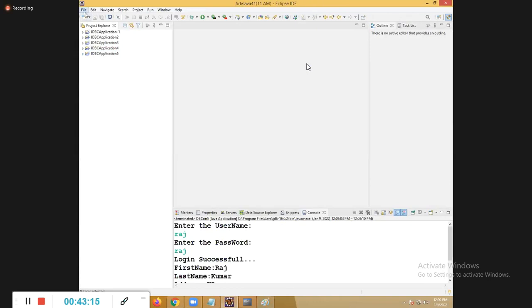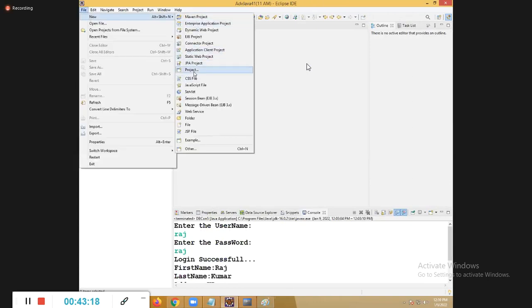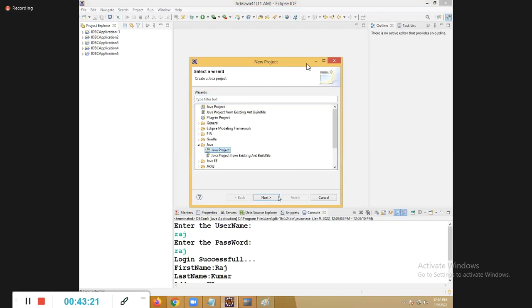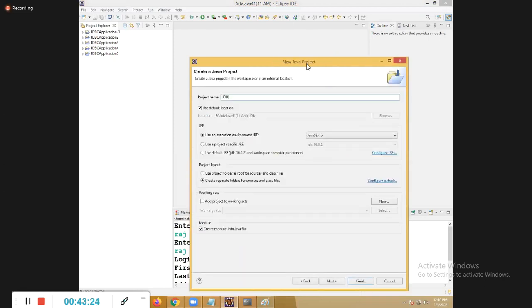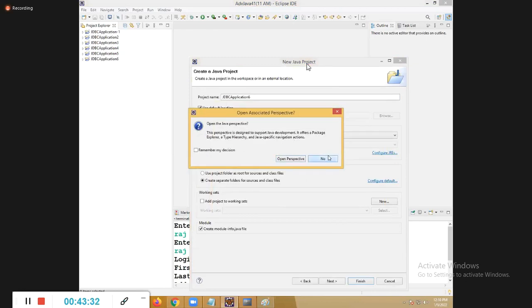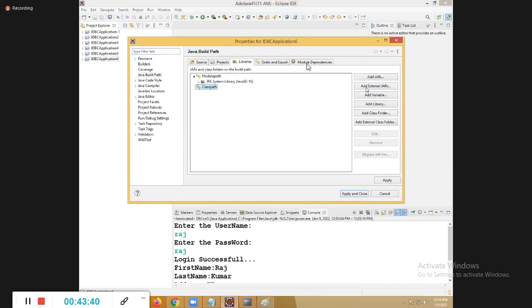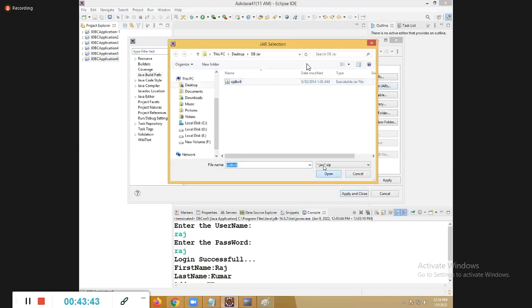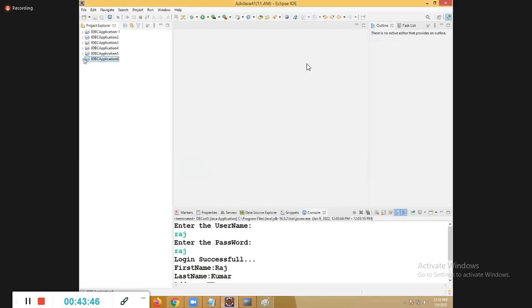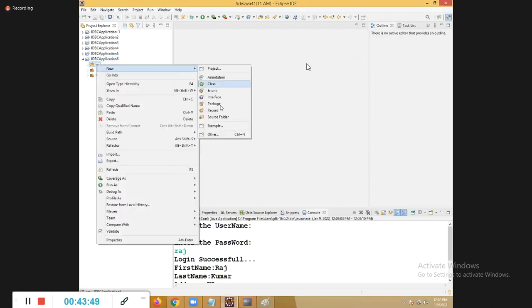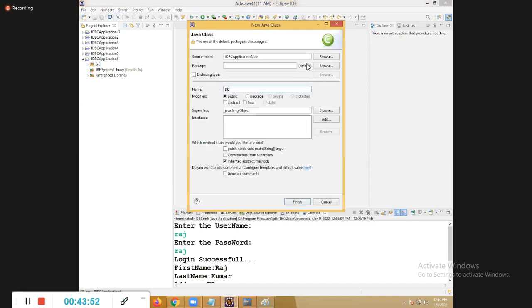JDBC application 6. Build path, configure build path. Add external jar. dbcon 6.